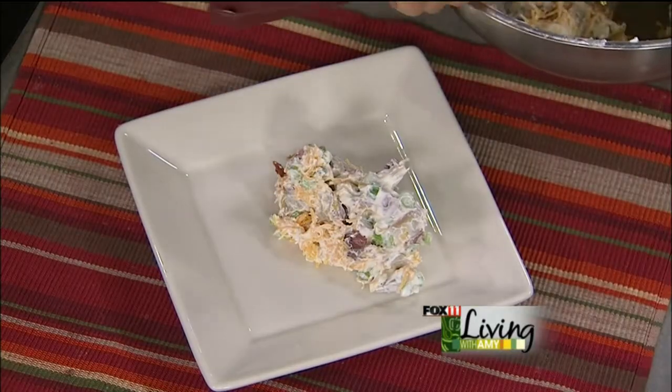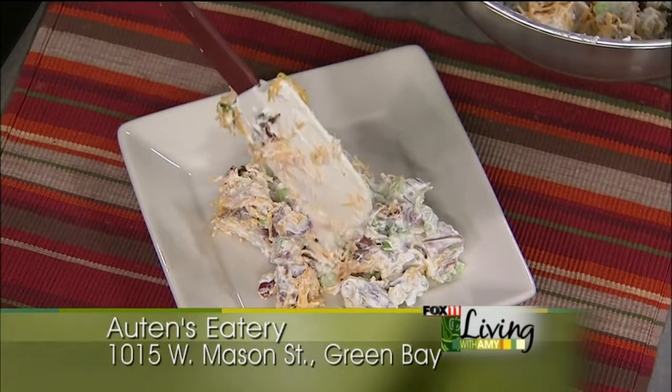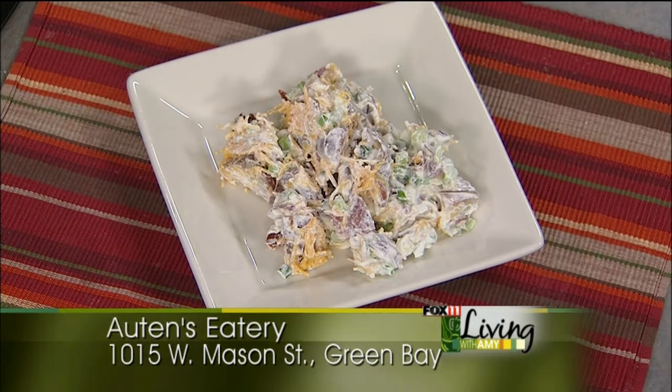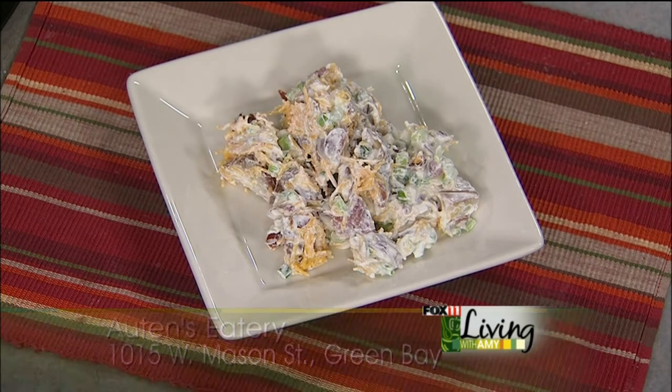This is always on the menu at Otten's Eatery. Even if you're not getting the steak, you can order a little side of it — we always have it ready. If you come in and don't want the French fries, we'll throw this on the plate for you. They're all about family friendly service. You can find them in Green Bay on West Mason Street behind where the old Baskin Robbins used to be. If you're heading east on Mason Street towards the hospitals and you cross the bridge, you've gone too far. They're open from 11 until people quit coming — typically between 8 and 9 — and they'll stay as long as people are walking through the door.